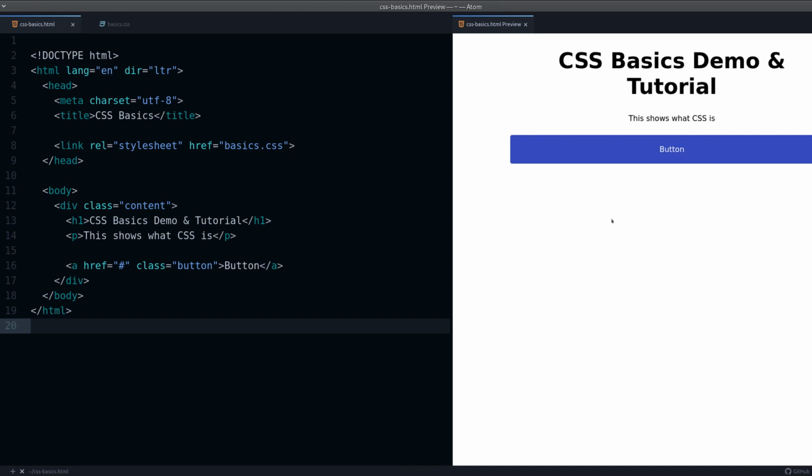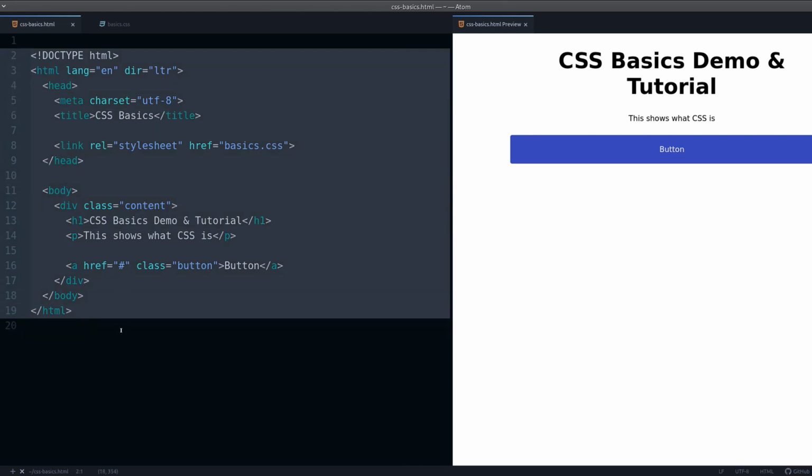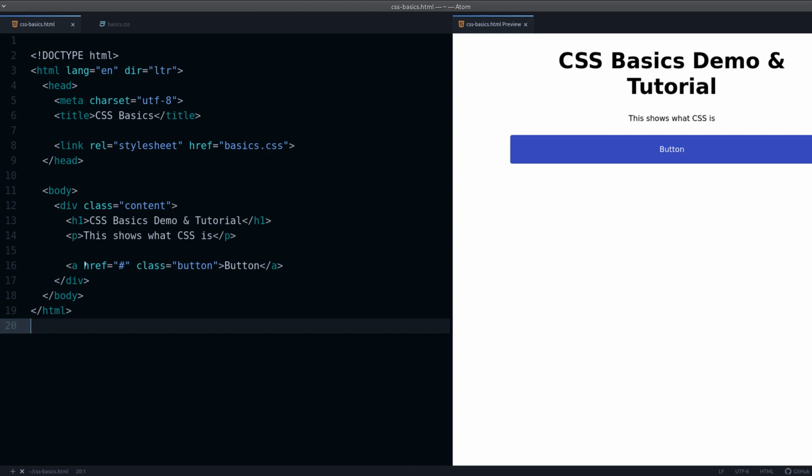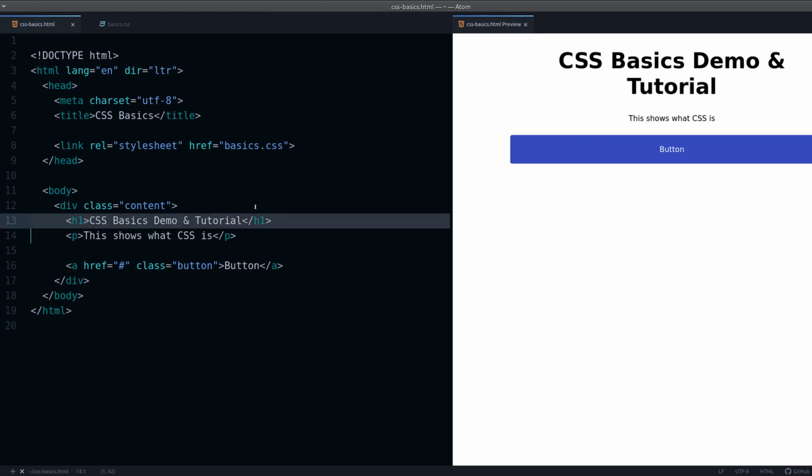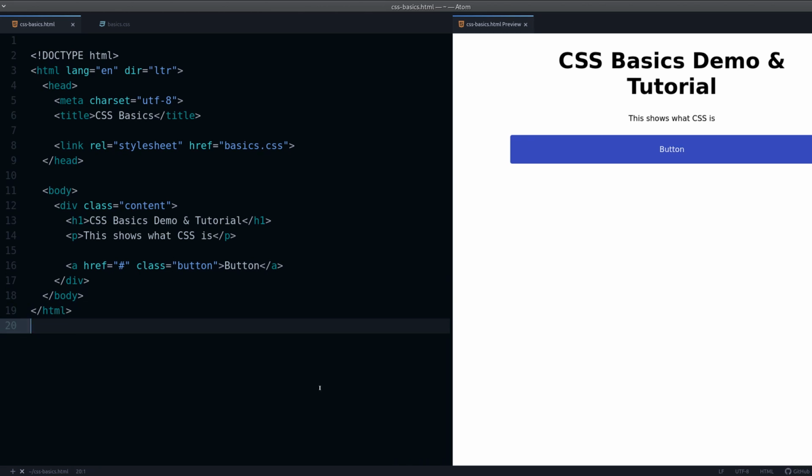CSS allows you to actually create the design for your website, where HTML is the content of the website. With HTML, you say, okay, we have a header and it has this text, or we have this image, or we have this link. So that's HTML. But with CSS, you are giving the style, the design to the website, saying, okay, I want this to be white, I want this to be blue, I want this to be this specific font size in pixels or some other unit.